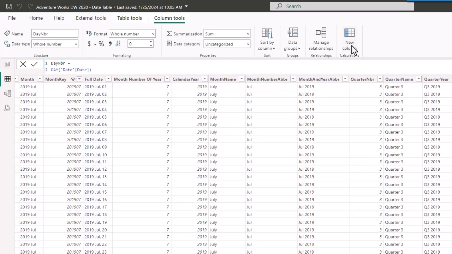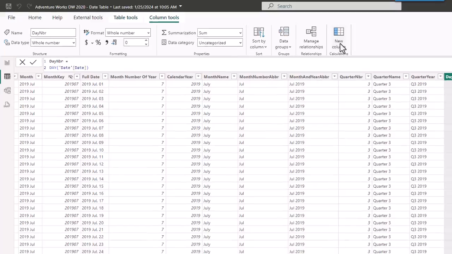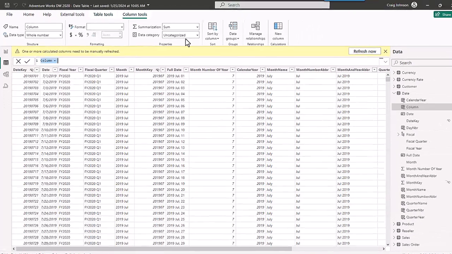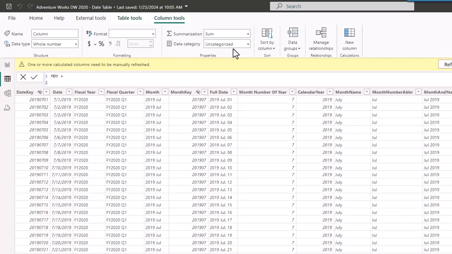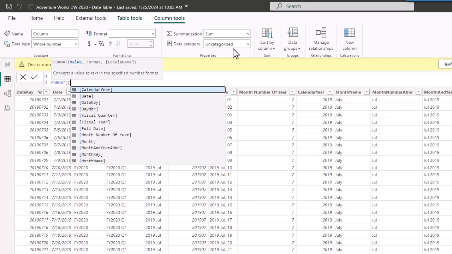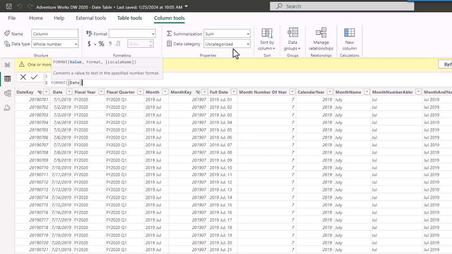Now we're going to do the month, day, year. So we're going to create a new column, and we're going to call it month, day, year. And the DAX syntax is going to be FORMAT. Then we want to choose the date. From the left bracket, that'll bring up all of our columns in the current table. We want to choose date. Then from there, we want to close that out with a comma. Then we want to bring in what we actually want to format. So we want month, day, and year.